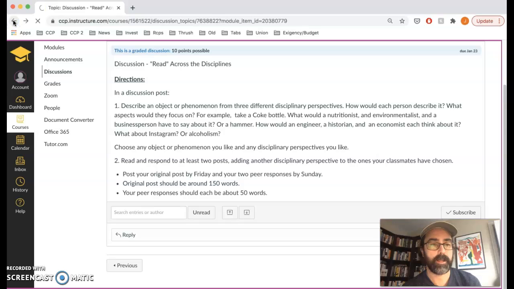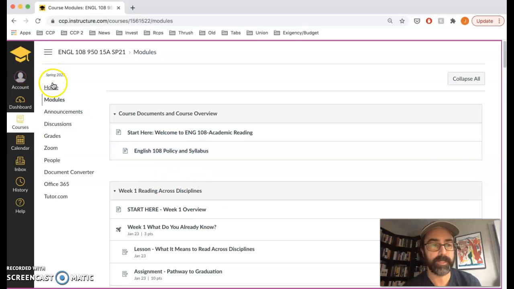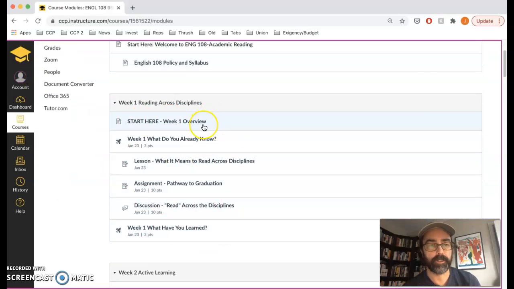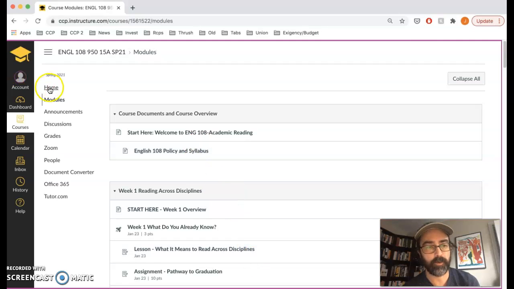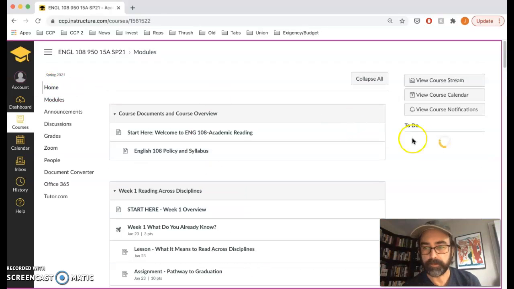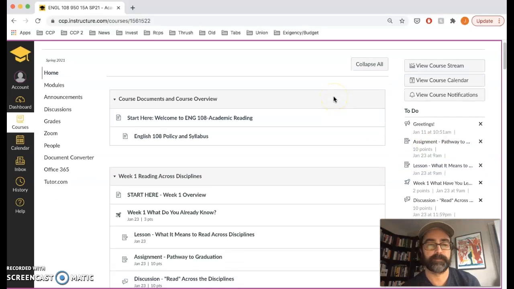And if I go back, right? So say I want to go back to the modules page, like instead of clicking back through all the assignments, if I come over here and click on modules, it'll take me, modules and home actually take you to the same place. I'll probably just remove modules because they take you to the same place, right? But I'm back here to the kind of eye in the sky view of the class. So actually, I guess the modules is a little different because it's not the homepage. It doesn't have everything listed, the to-do list on the side and stuff. So that's kind of an overview of the class.